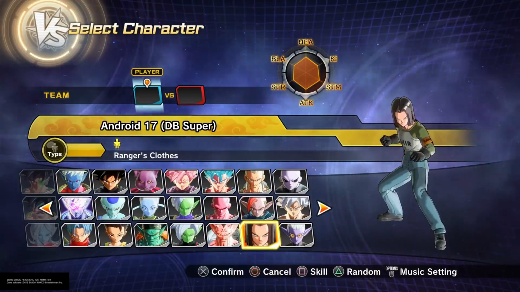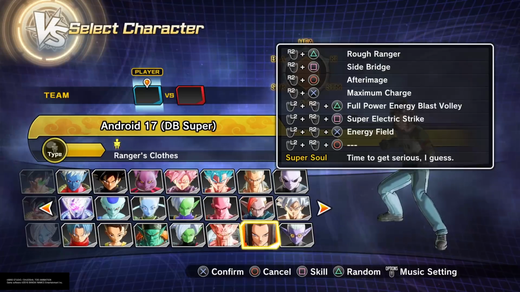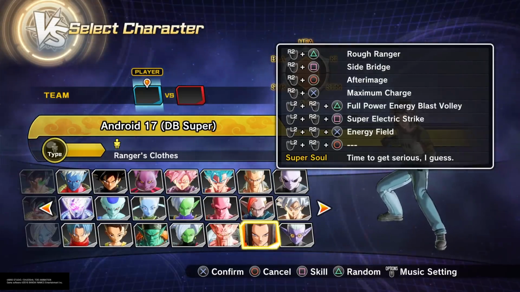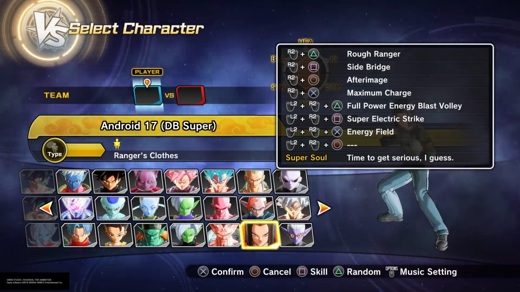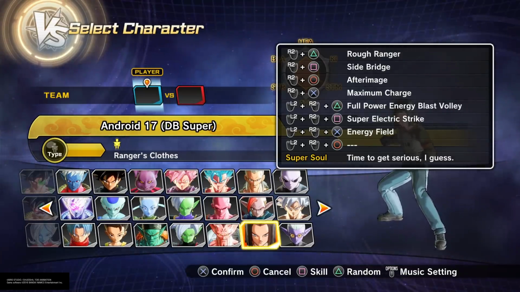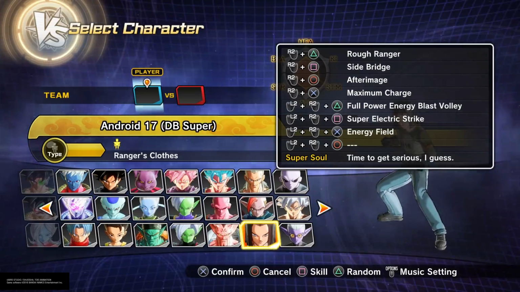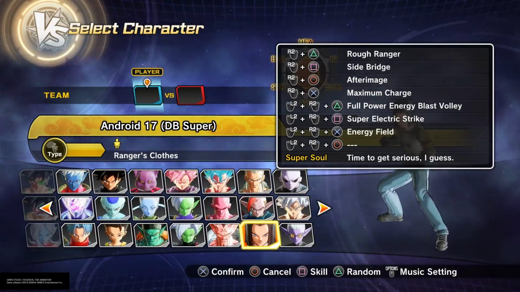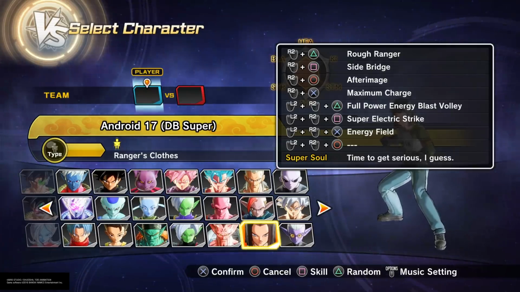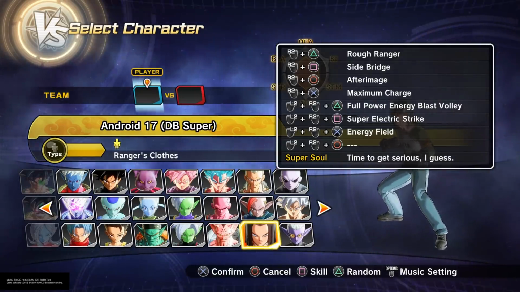Alright guys, moving on to Extra Pack 2, the first character we're going to talk about is Ranger 17, who honestly to me is a fairly depressing DLC character for multiple reasons. The first being that he was just so lit in the tournament, did so many new things that we never saw from 17, and then he only gets Rough Ranger as his new attack. That's the only new attack. The only DLC character ever to only have 1 brand new skill. Not even 2, just 1 brand new skill with Rough Ranger, and that was it for him.